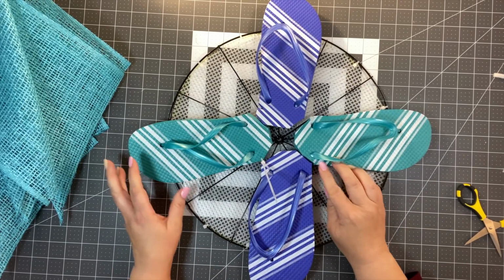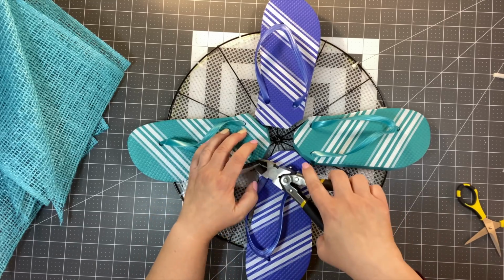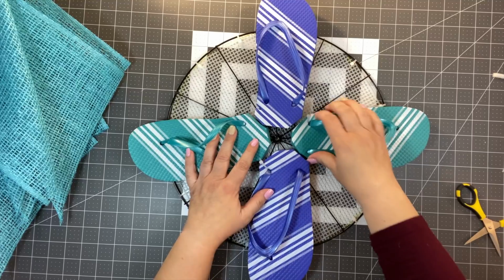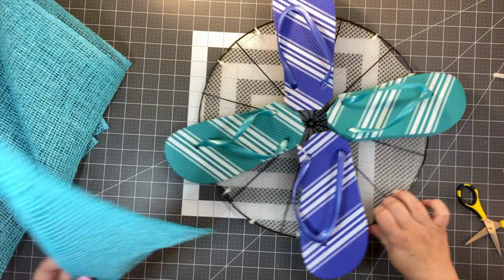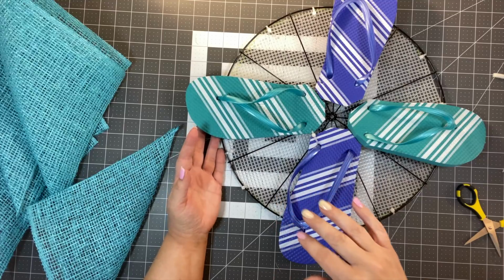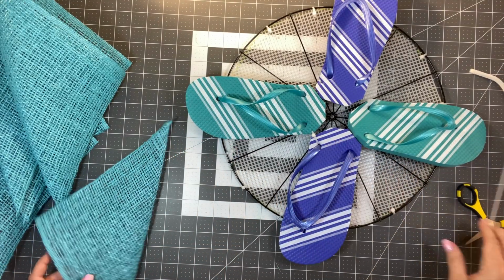If you feel like these are going to move a little too much, like this one, I want to put something there, then that way it'll just kind of stay put a little bit better for you. Okay, so I'll probably go through and add some here, but before I do that, I'm going to show you what I'm going to do with these petals. Now, originally I wasn't going to add these petals, but then I thought, you know what, this would be a really good way to fill in some gaps and maybe even use less of these.